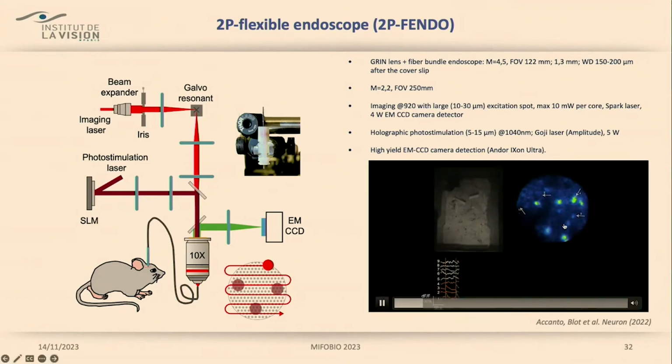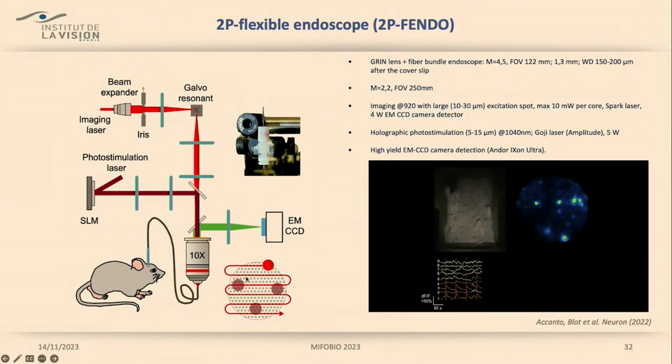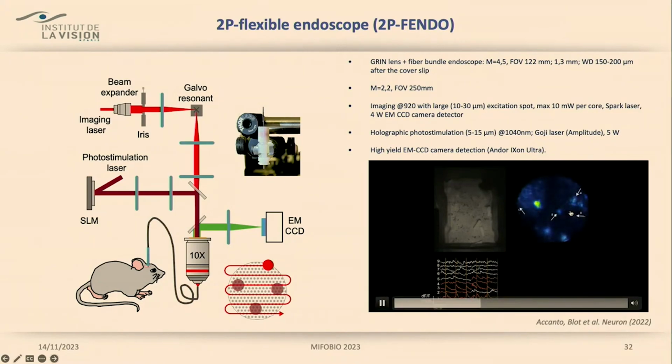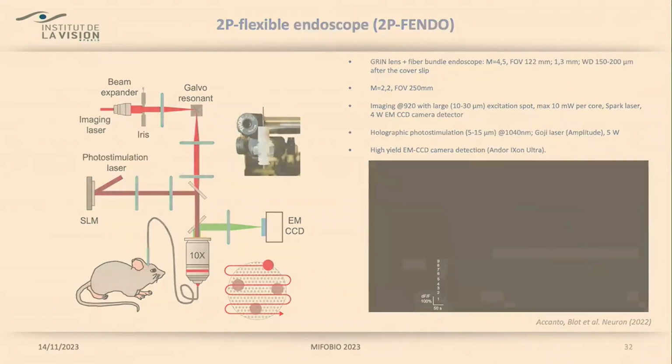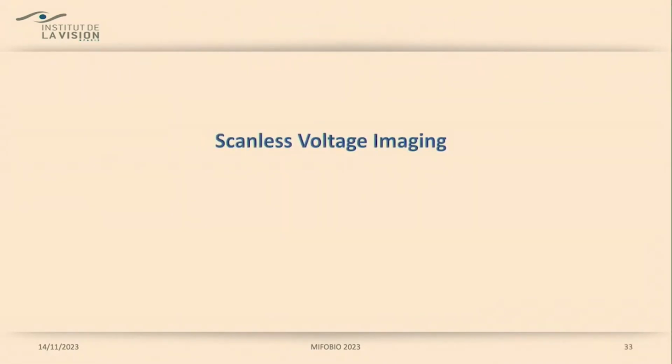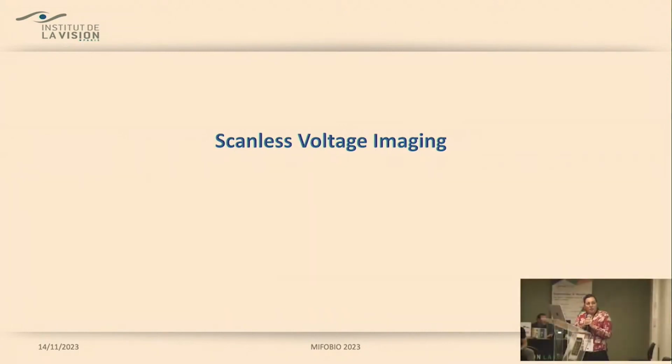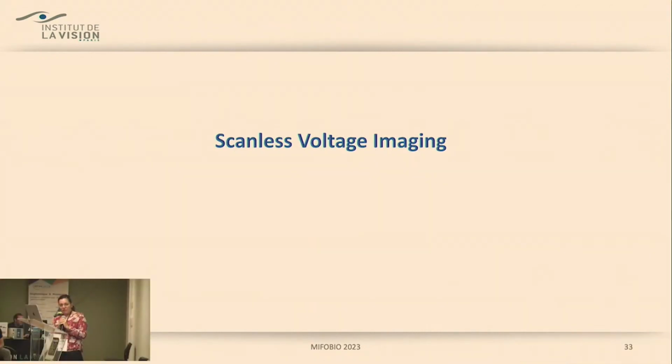So here's an example where specific neurons in the field of view were illuminated, and here we see that only the neurons that are illuminated are responding to the stimulation. So basically, here we combined scanning a large spot through the fiber to do the calcium imaging, and we were activating selectively the neurons with computer-generated holography. You can find more details on this in the paper, or I can give it to you later. So what about functional imaging with our techniques?